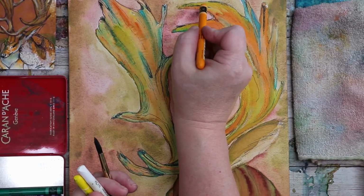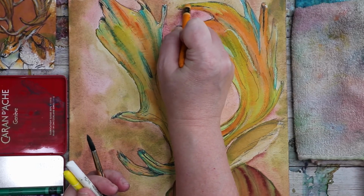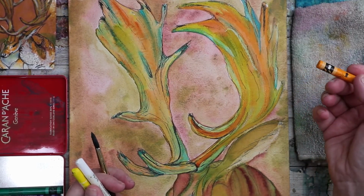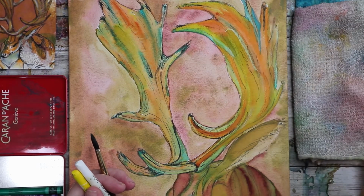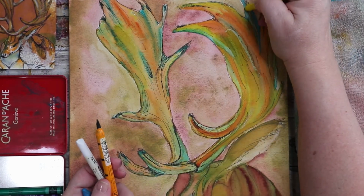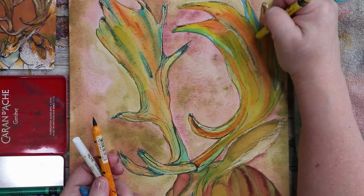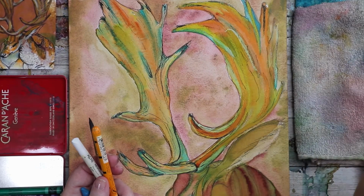There. I'm going to use the other end of this because I want to get on that line right there. But I don't want to cover all of the watercolor. I want it to peep through. Okay. I think a little bright yellow up here. Kind of drag it down over the top of that green and blue situation I have going on over there.